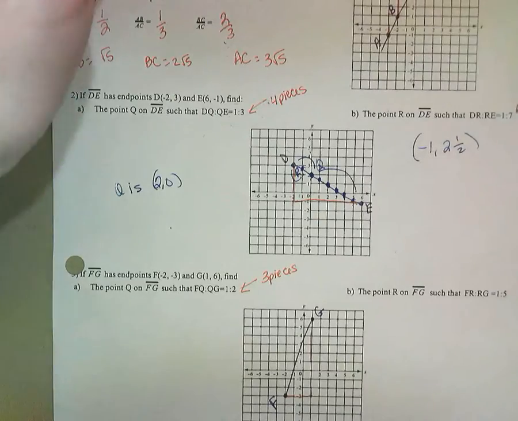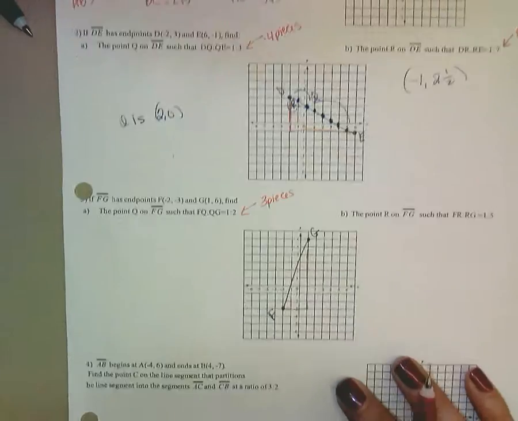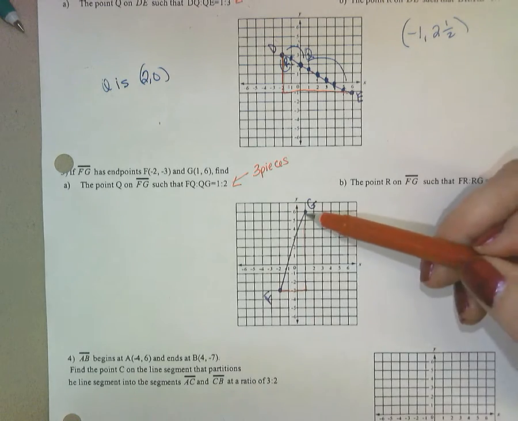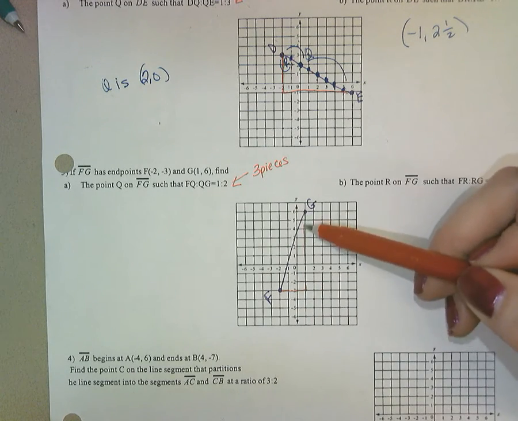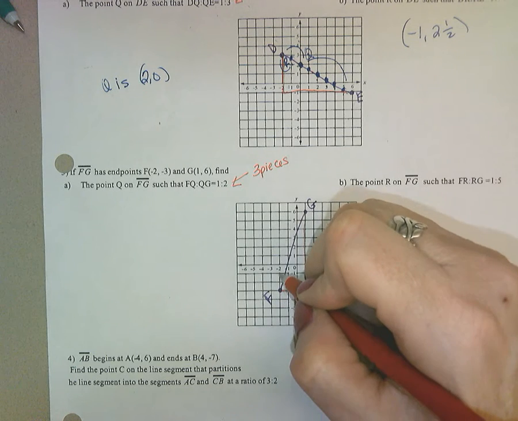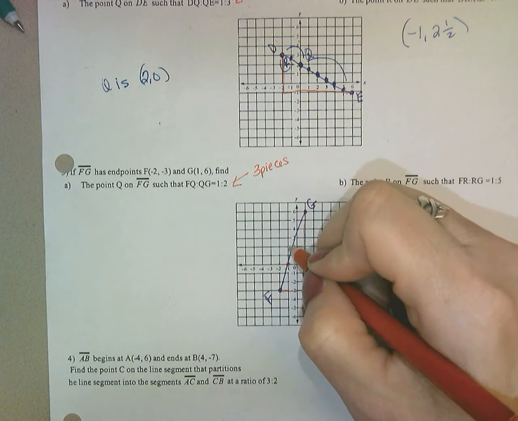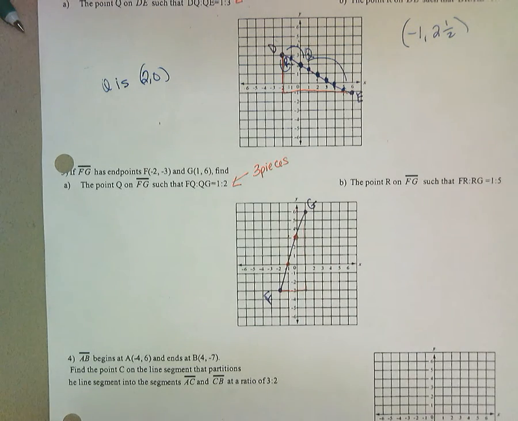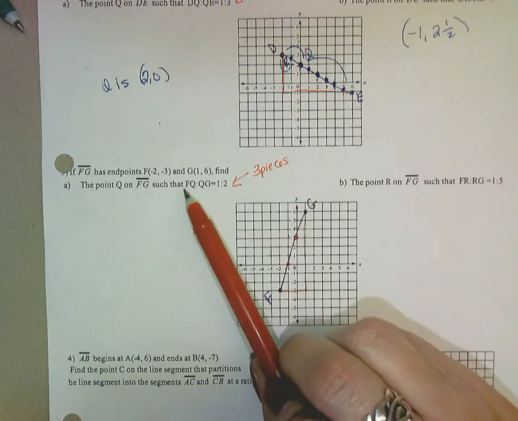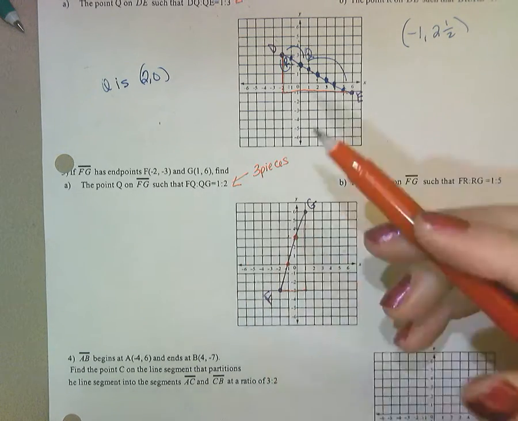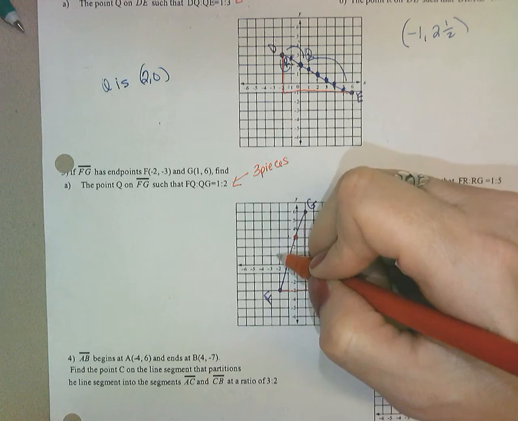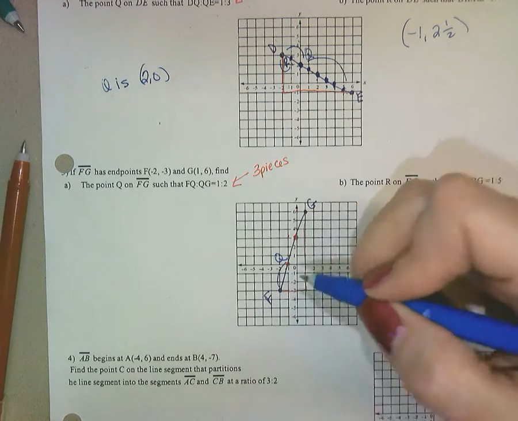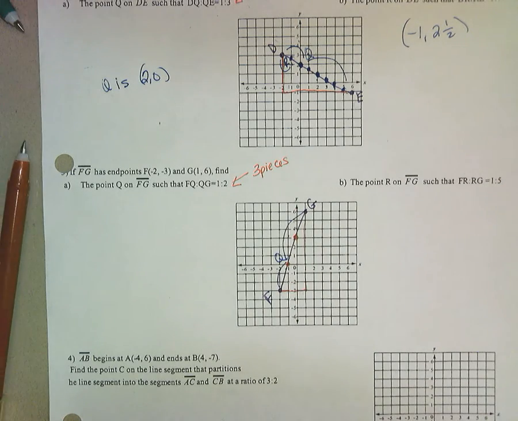Oh, I'm sorry, you can't see the picture. There you go. 1, 2, 3, that's going to be 3 across. And this is 9, so that'll be up 3. Okay, so do that. Go up 3 over 1. Up 3 over 1. Up 3 over 1. Now if I want Q to make it such that when you start at F and go towards G, it's in a 1 to 2 ratio, that would put Q right here, so that it's in a 1 to 2 ratio.